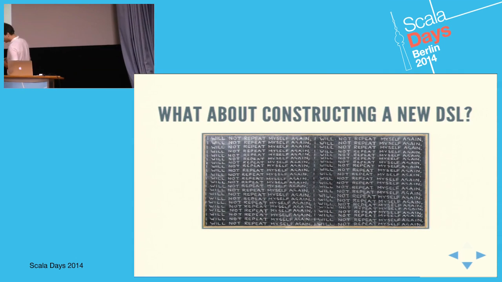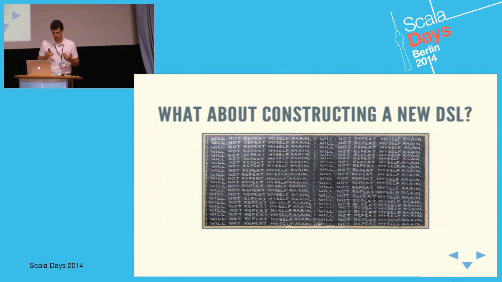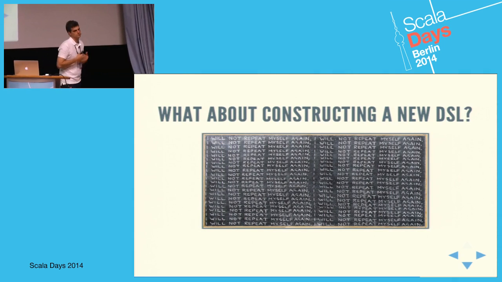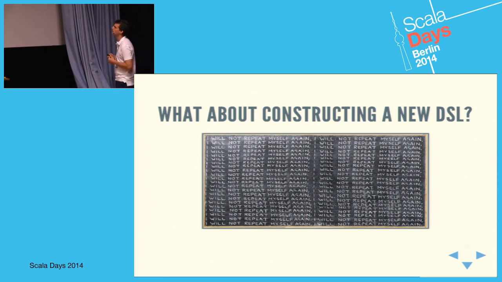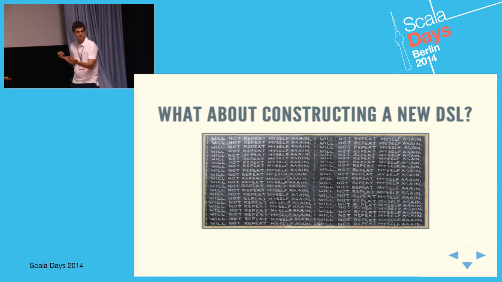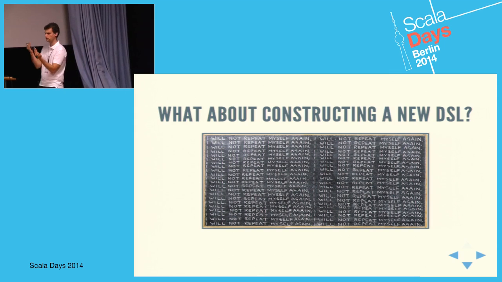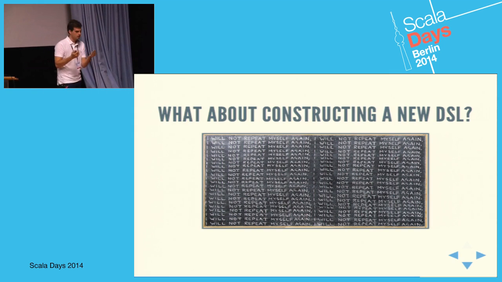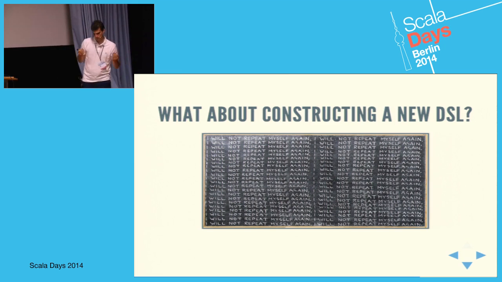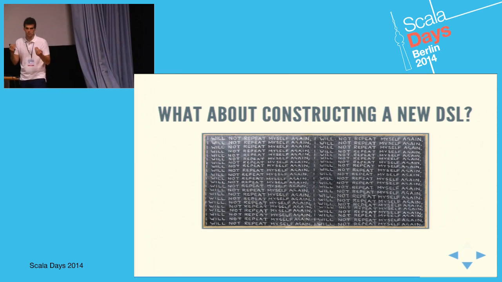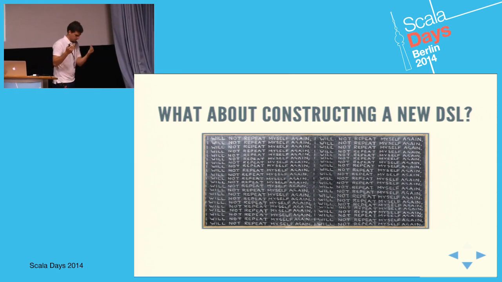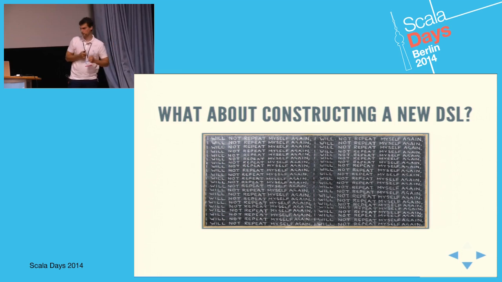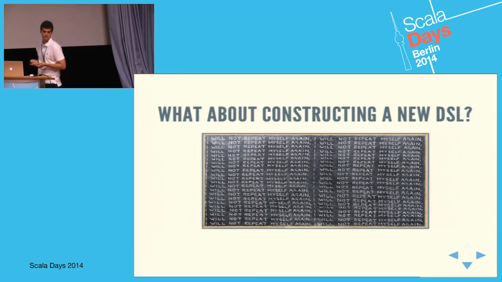Okay. So let's look at what happens when we want to construct a new DSL now, right? So Slick was existing, we used it with the LMS. LMS was existing. Let's see a new DSL. Well, the problem here is that you have a direct embedding and you have a deep embedding, and they need to coexist in synchrony, right? And we know what happens with this. This is typical code duplication. So if someone changes a deep embedding, he needs to change the behavior of the other, and eventually we would get bugs, right?